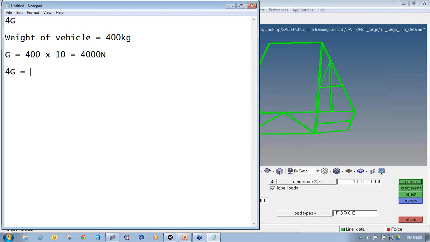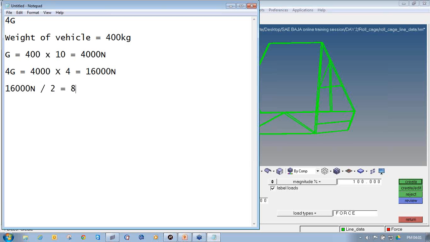And if I am going to apply the force of 4G, then I can calculate it as 4G is equal to 4000 Newton multiplied by 4, that will be 16,000 Newton of force I am going to apply on this model. So I am going to apply 16,000 Newton force on 2 points. So I will divide this 16,000 Newton by 2.